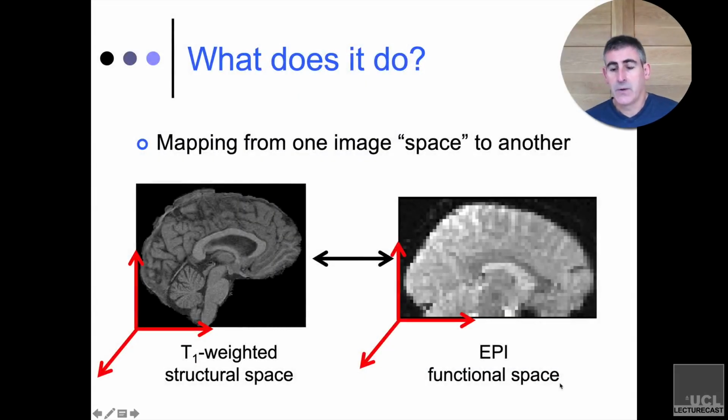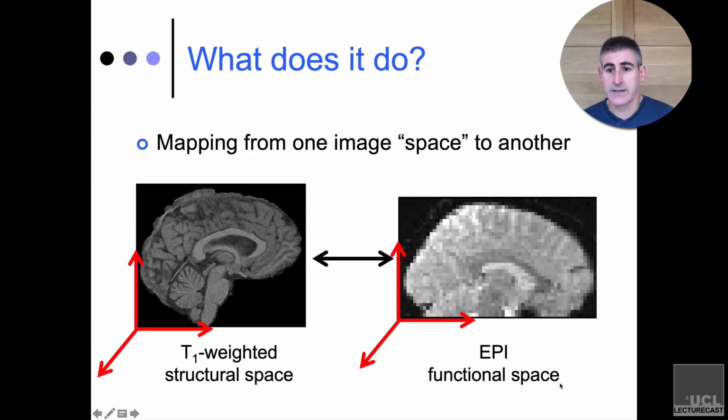Okay, so the whole point here is that we're going to map from one space to another. The space is defined by the image that we acquired. We always are going to put a Cartesian coordinate system on it and treat it in terms of X, Y, and Z. Each of the little components of the image is literally a tiny cube or cuboid, and I say cuboid in case you don't make it an isotropic voxel. An isotropic voxel is one whose dimensions are the same in X, Y, and Z, 3 by 3 by 3. A non-isotropic voxel would be like a 3 by 3 by 2 voxel.